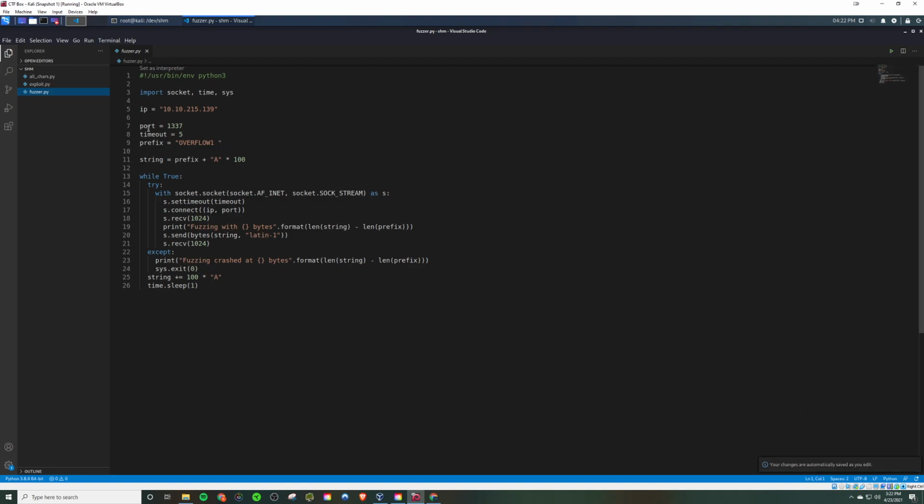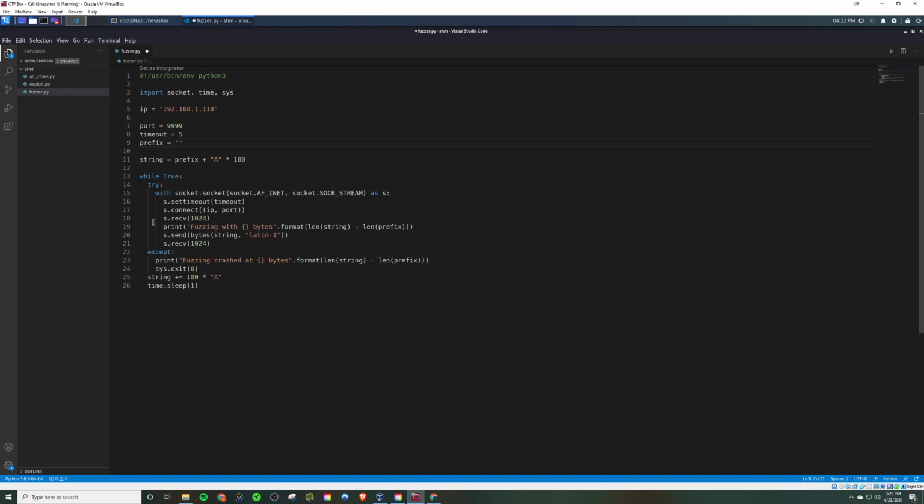So this is like what we used in the previous box, right? I'm going to need to make some modifications, of course. The first thing, which goes without saying, is we're going to need to change the IP address to the target box and the port as well to the target port. Now, like I said, we don't need any prefix in this case, so I'm going to remove that. And now that's sufficient there.